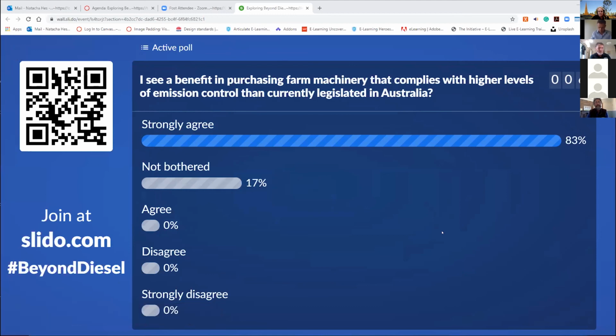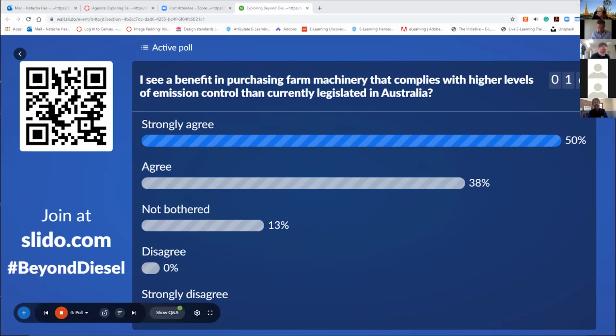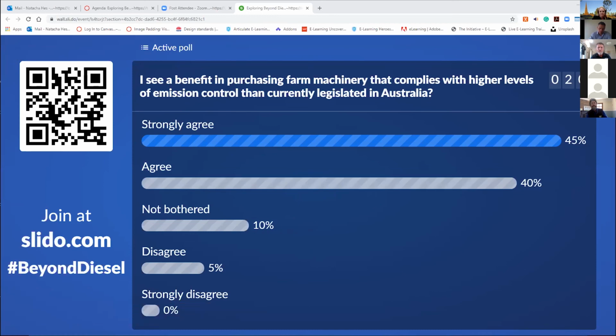I put that down because it's an extremely interesting topic, because in my range I have, like I said, tier 3, T4, stage 5 tractors. So I see a bit of everything in my market, and you can have a good firm debate at a field day about the use of AdBlue in a tractor. Some guys think it's the worst thing in the world, others say not a problem, and see the efficiencies gained by having an after treatment system that's post engine. So it's an interesting topic.